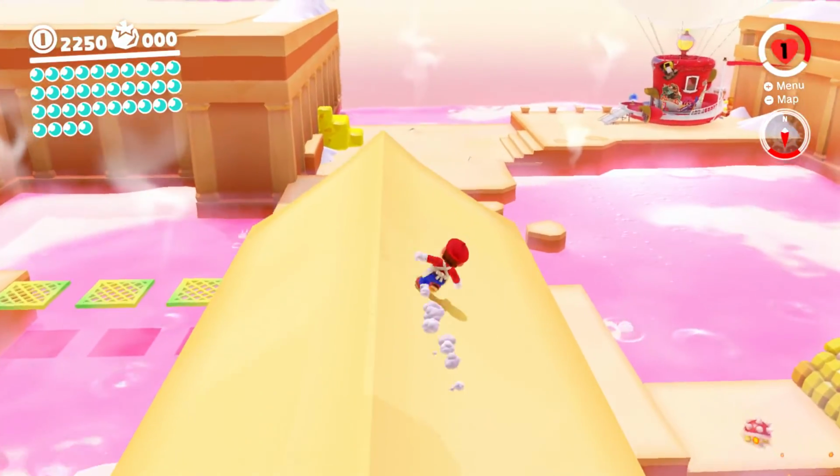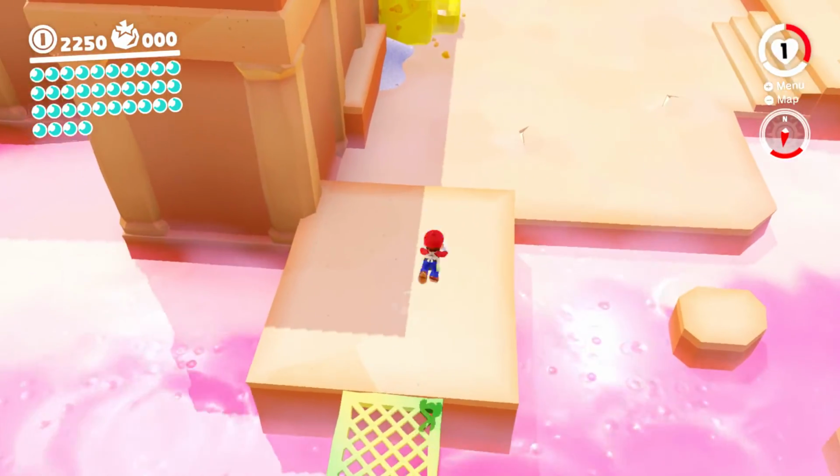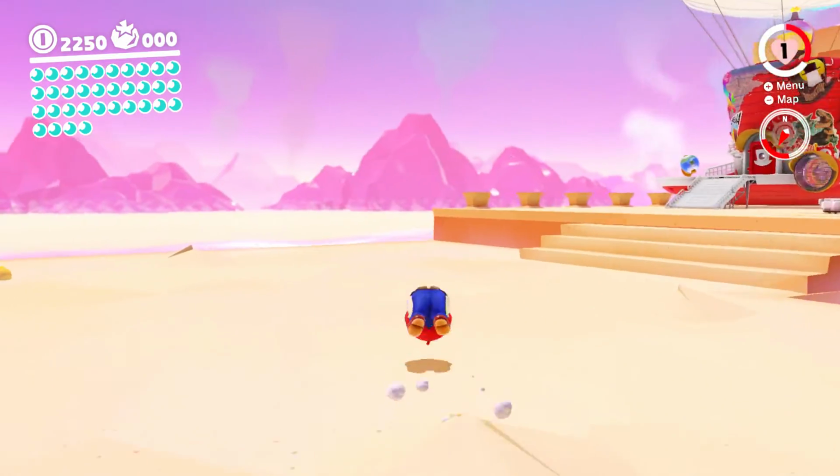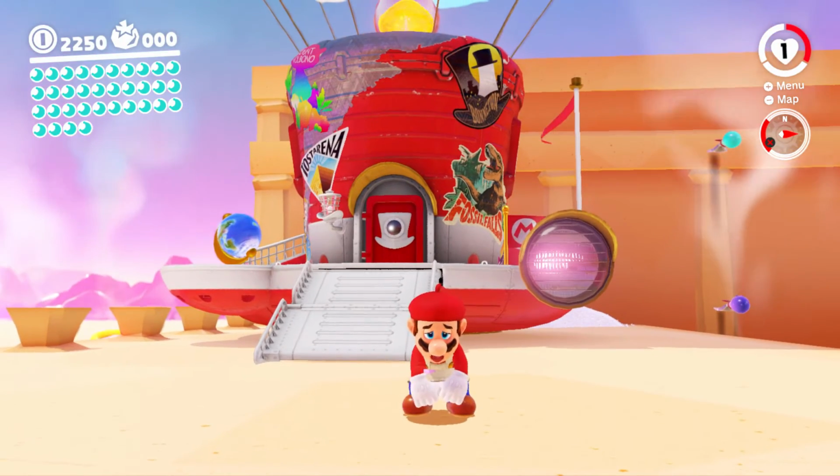But that is everything that we currently care about in the Luncheon Kingdom. So that's going to be it for this episode of Super Mario Odyssey. In the next episode, we'll be setting out to explore a whole new kingdom. And it's going to be a pretty fun time indeed.